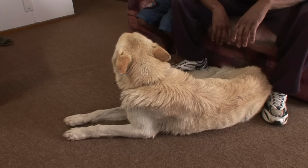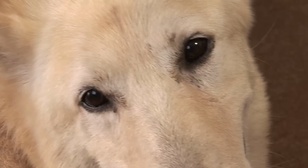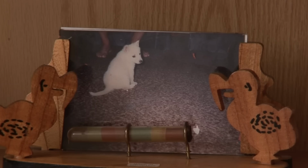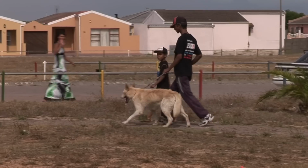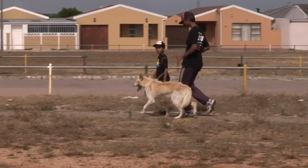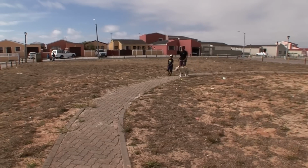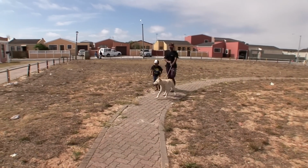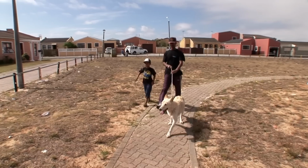The dog, Rex, was a gift from his wife, so Courtly was especially distraught when Rex disappeared. It was given to me. There's a photo of him over there. That's when I got him. And I mean, you don't want to lose something that's been given to you, man. When he was found, I was happy. It's been 5 weeks of uncertainty, but now Courtly and Rex are reunited for good.